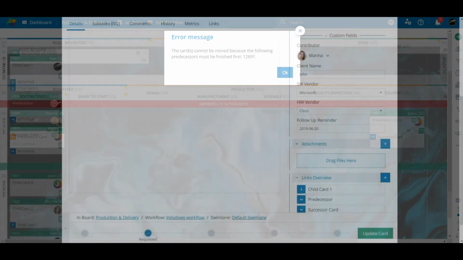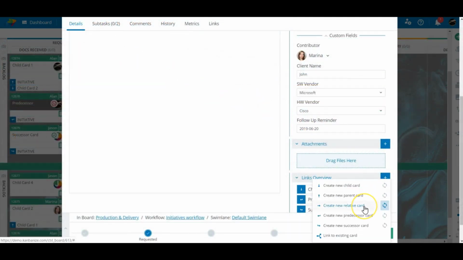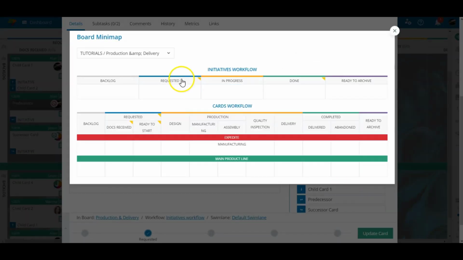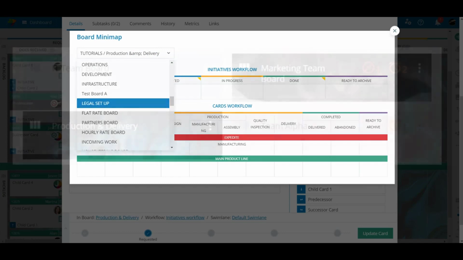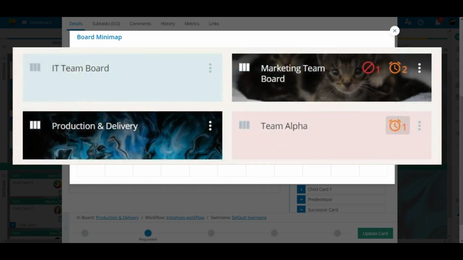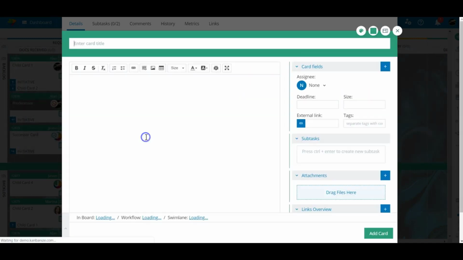You can also create relative relationships. These are for where two disparate parts of the big picture need to keep in touch with each other, but neither depends on the other for completion. For example, the marketing team might need to liaise with the production area, but each of these parts are completely unique with their own challenges.